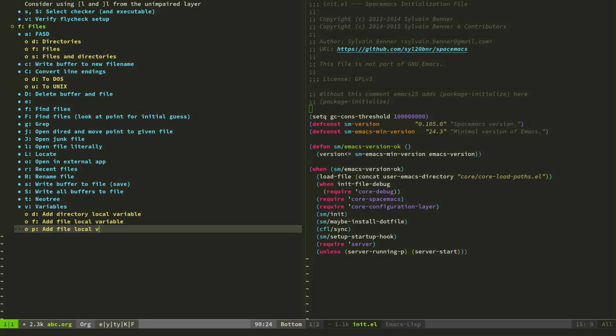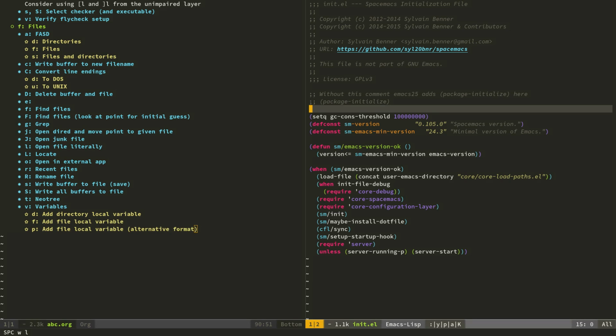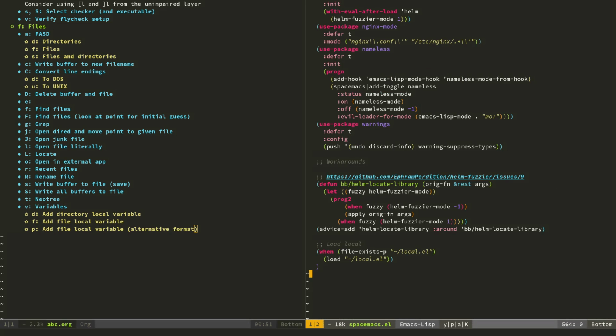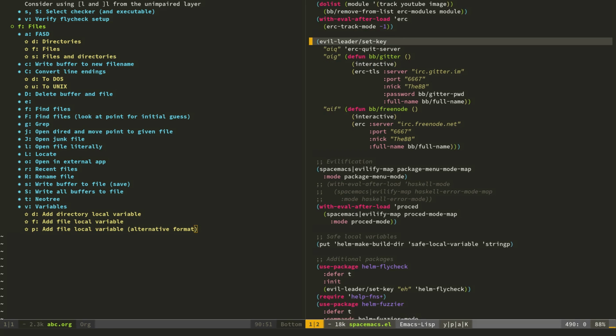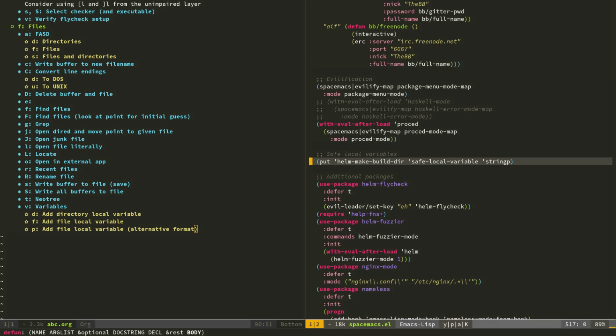Add file local variable, alternative format. As you saw, it will query for whether or not you want to apply these variables whenever you open the file, and you can avoid that by configuring the safe local variable.